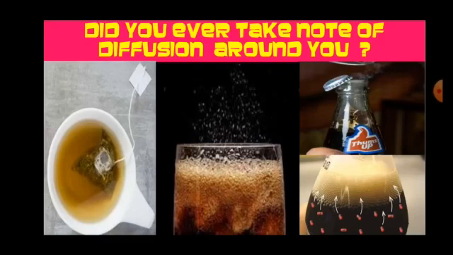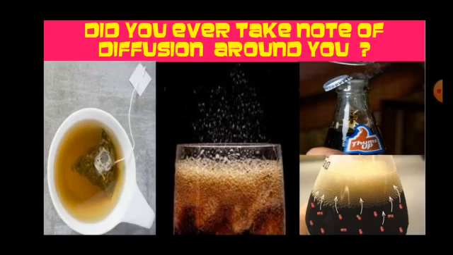You already know that osmosis and diffusion are two processes that help in movement of substances in and out of the cell. But did you notice that diffusion is also happening around you and in several other places? For example, in a hot cup of tea. When you put a tea bag in a hot cup of water, the extract of the tea is diffusing out of the tea bag, that is, from its higher concentration to its lower concentration, thereby coloring or flavoring your tea.